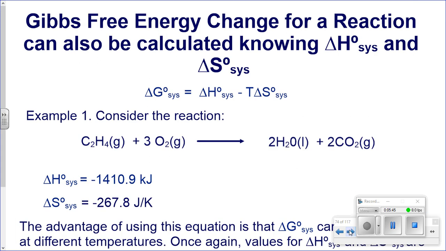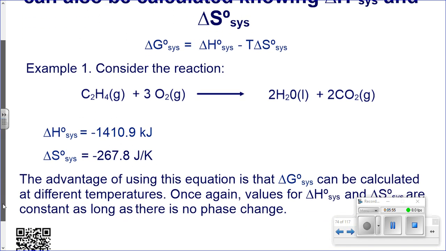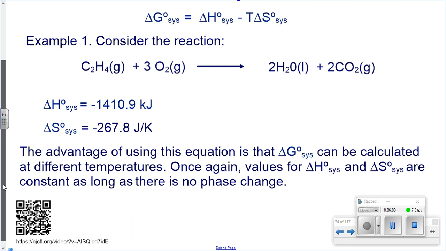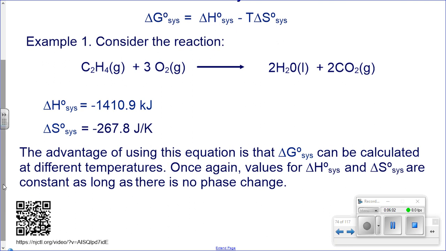Okay, let's go back to the Gibbs free energy equation, because this is a temperature-driven thing. Take a look at this. If we have the first example where we know delta H and delta S, we have this equation as written. I want to know, is this reaction spontaneous? Will this reaction run on its own?